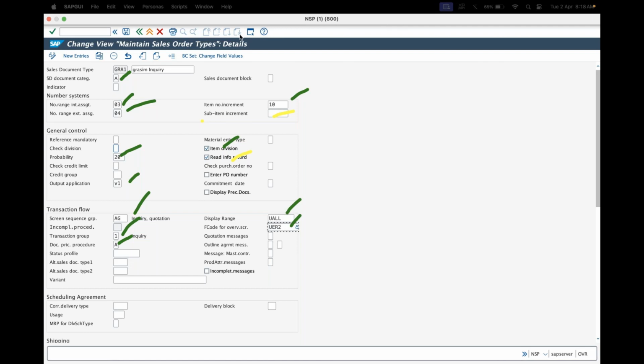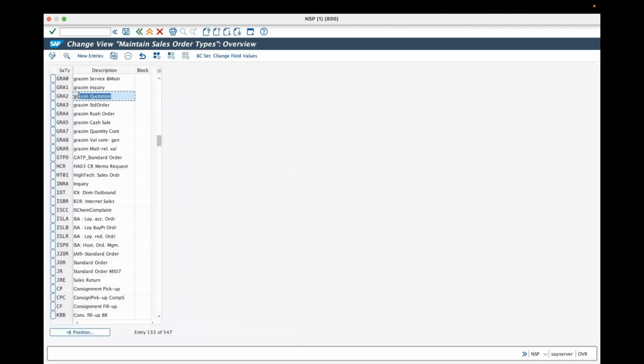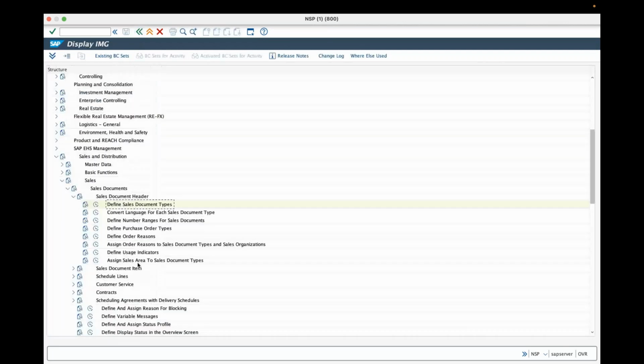Okay, so that's about inquiry. Tomorrow we're going to discuss what fields make the identity of quotation, and I'm going to give an overview of the order types on Thursday, and on Friday we work on contract. So this first part will be done by Friday, followed by the upcoming Monday this part, Tuesday this part, and Wednesday this part.